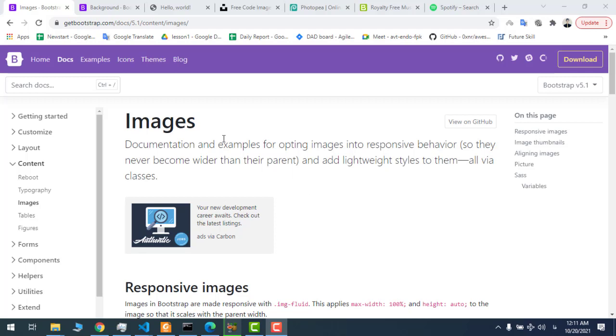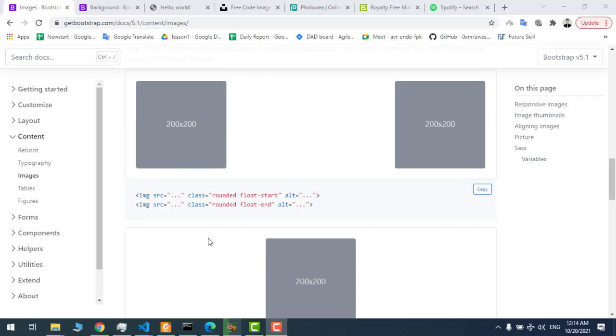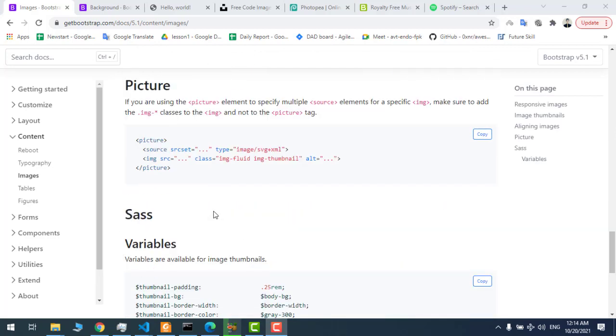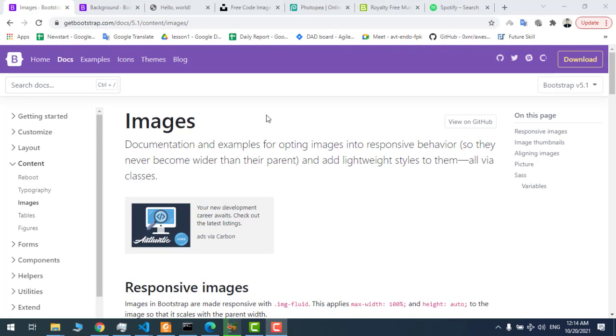And in this lesson, I want to explain and work a little bit with images in Bootstrap based on its documentation. So you can easily go to the content section and the images section. Basically here we want to talk about how to have responsive images and different styles we have for images. For example, here we have rounded images pretty easily with Bootstrap and other tools we have in Bootstrap.